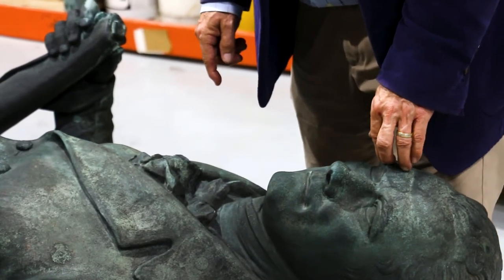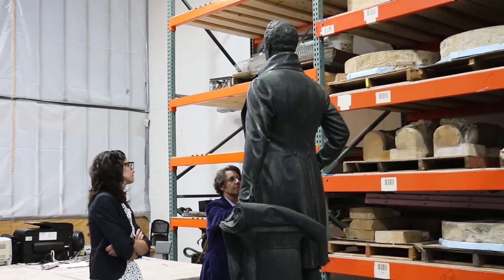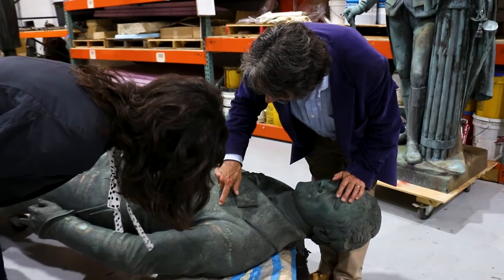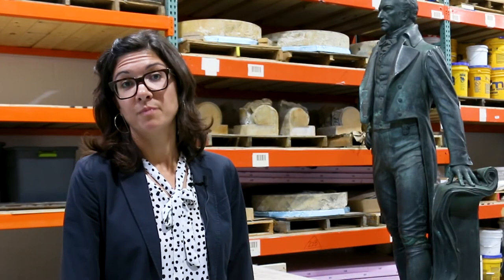As these statues are installed on the front of the building, they're one of the first things visitors see when they come to the Museum of the City of New York. It's long been a priority for us to restore these statues — as outdoor sculptures they've been subject to the elements: weather, wind, sleet, snow, and pollution, and as a result the oxidation is bound to occur.